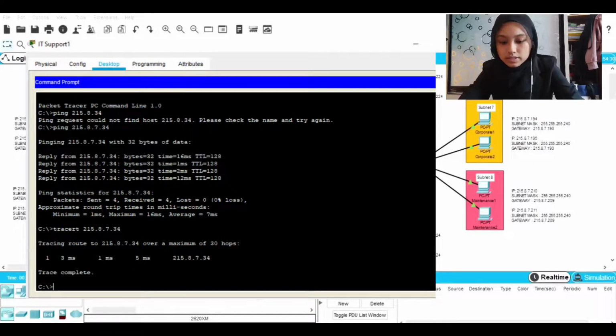Okay, and then trace the IP address. Okay. This is for IT support 1, the ping, and then trace complete.